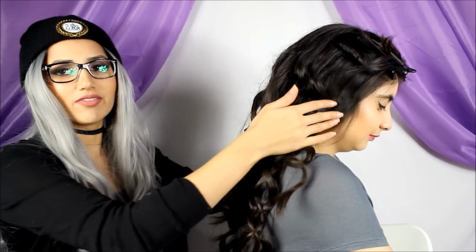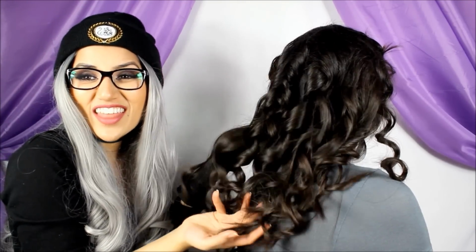So after curling all of that, all of the crown hair, I'm gonna be taking my spray again and spraying it. When I spray it, I kind of loosen them up like this because I don't want them all to stick to each other. So look at those beautiful curls and how well they just mesh into each other even though they're all different sizes. Turn the other way so I can see your face now. Yeah, see? See how beautiful that looks.